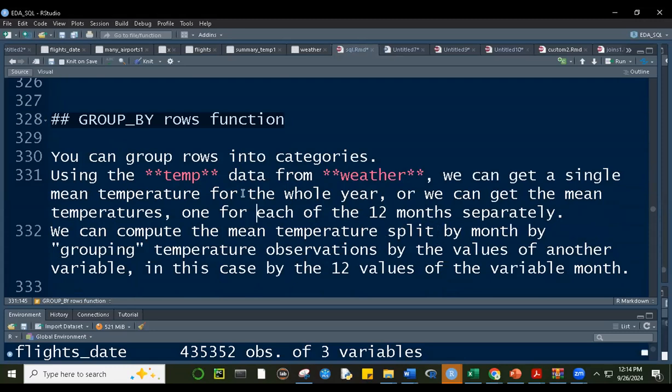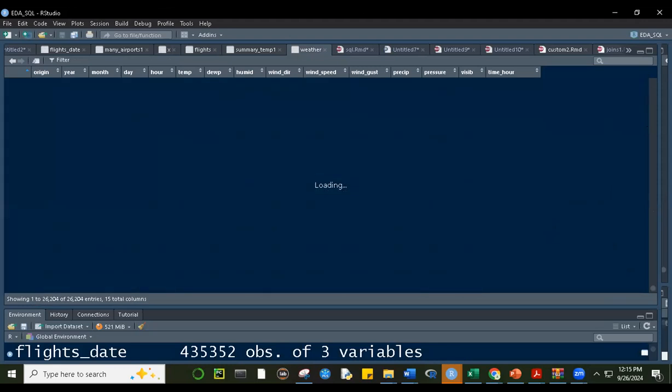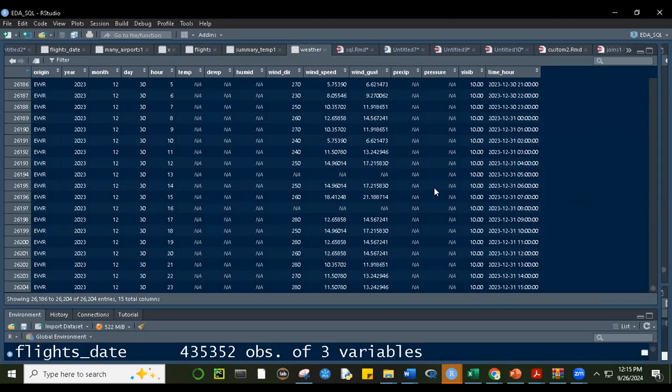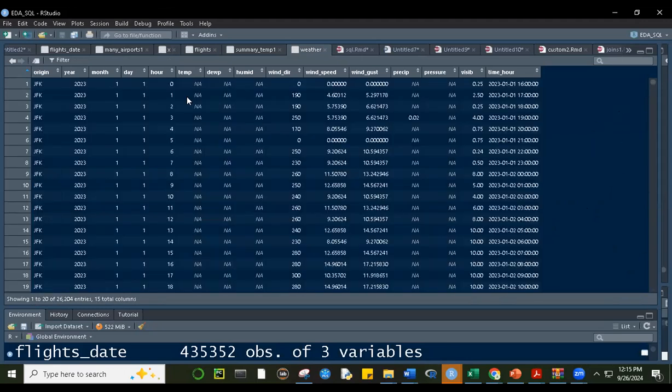Or we can get the mean temperature, one for each of the 12 months separately. If you recall, we have the weather here, and then you have month, day, and hour. You can actually get the average on a per month basis. Our months here are 1 up to 12, right? So instead of getting the average for the whole year, we can get the average per month. So how do you do that? We use the group by function. Let's have an example here.